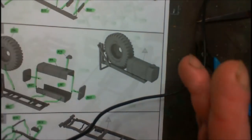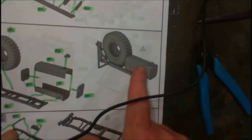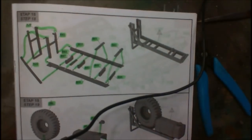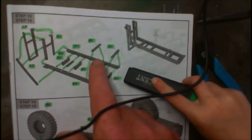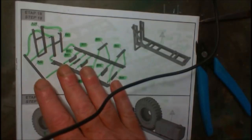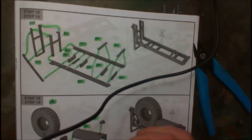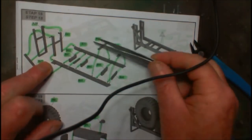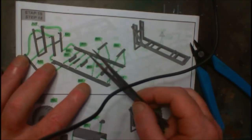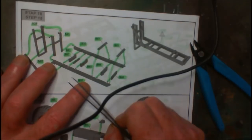Step 18, we're making the spare wheel and the fuel drum assembly, which ends up like that. So you start off, you have to make this lattice work here. All the little pieces go in together. There's a lot of pieces. Now the fit in this, I was thinking, this is going to be awkward, because you start on one side, fit them to one side, and then fit the other side in. But believe it or not, everything just fell into place. It really, really did.